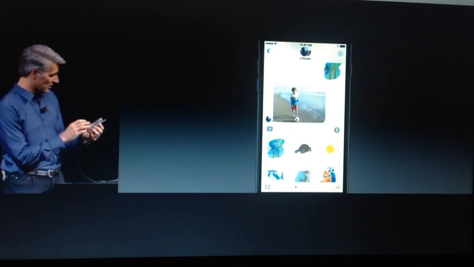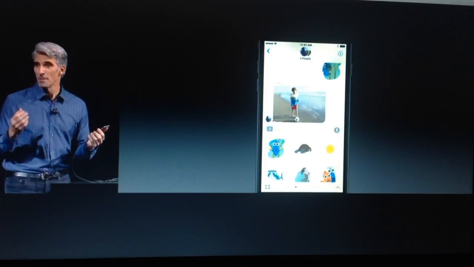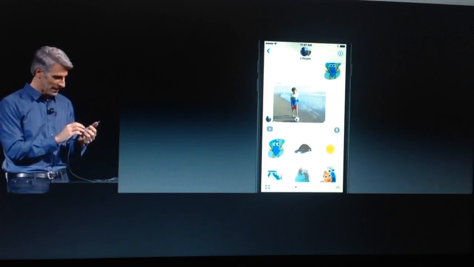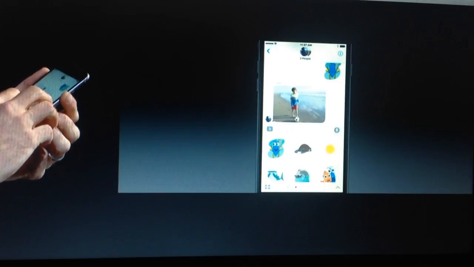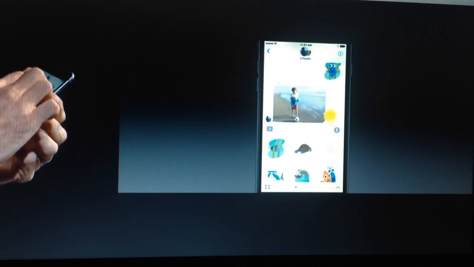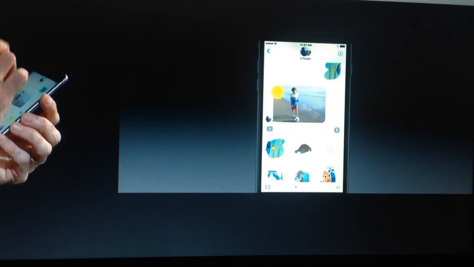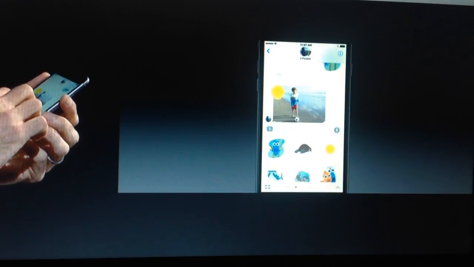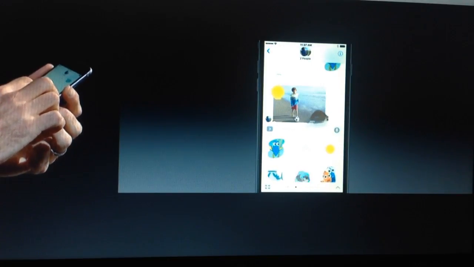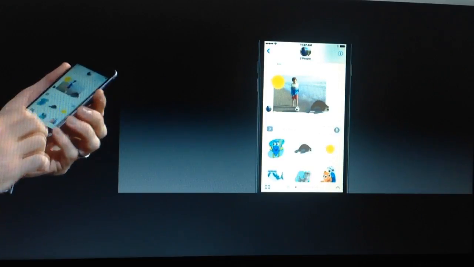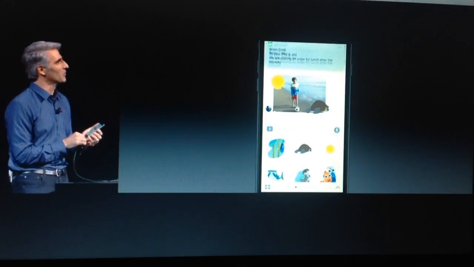And now here I received another photo, and the great thing about stickers is you can actually peel them off and attach them to bubbles. So, you know, this one would look cool if I could just take the sun over here, maybe put that up there in the corner, and then maybe a little seal off here on the side, just like that. It's really pretty cool what you can do with these messages.